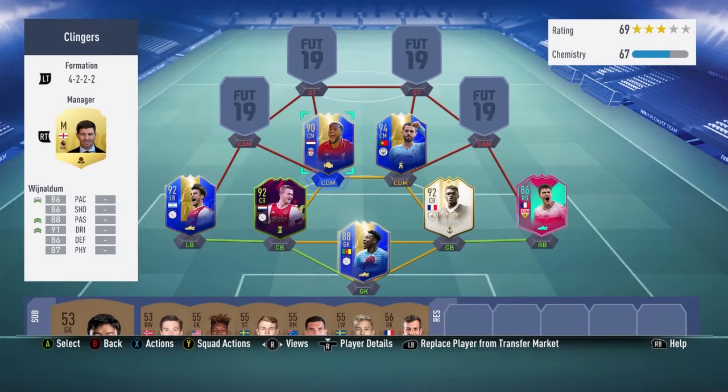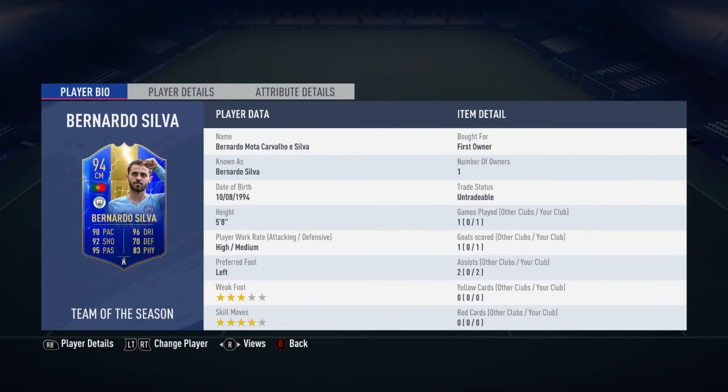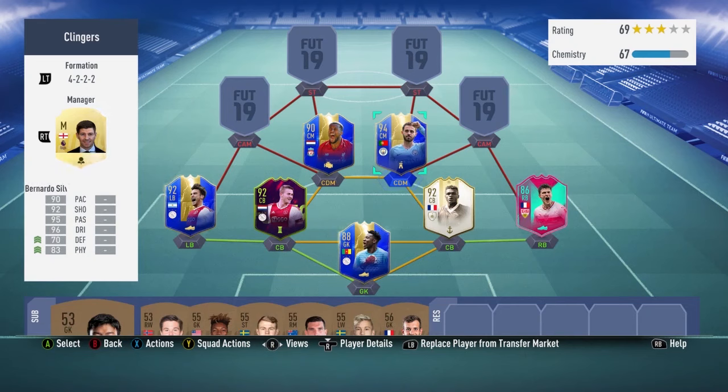Then Bernardo Silva, I managed to get untradeable once again. In the one game I played with him, that's 1 goal, 2 assists, so I'm looking forward to using him again. I have a Sentinel on him just because he's going to be in CDM. And then Wijnaldum, I don't need one because he's already got 86 defending.